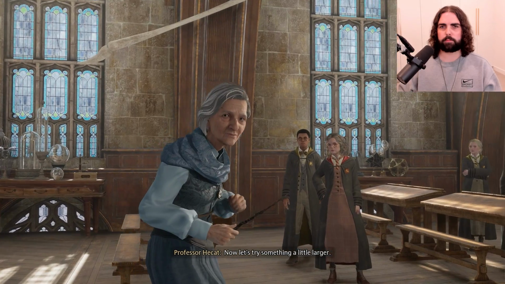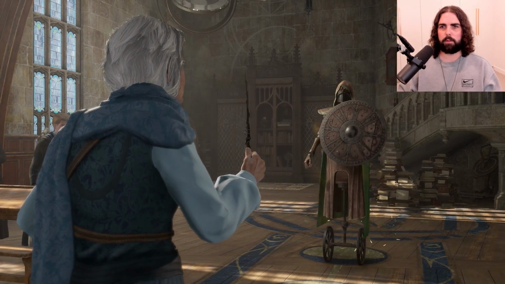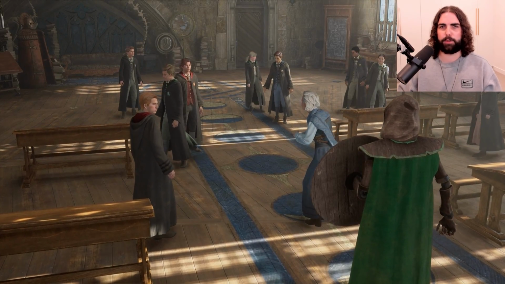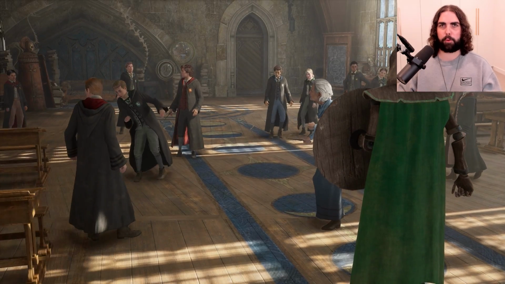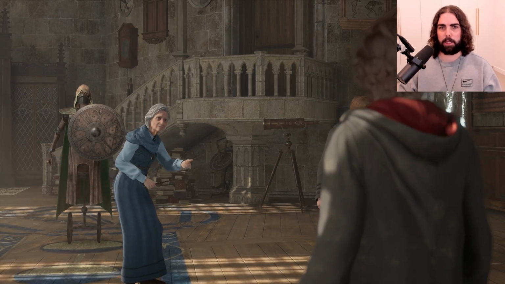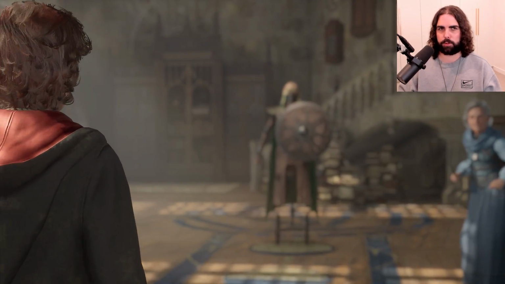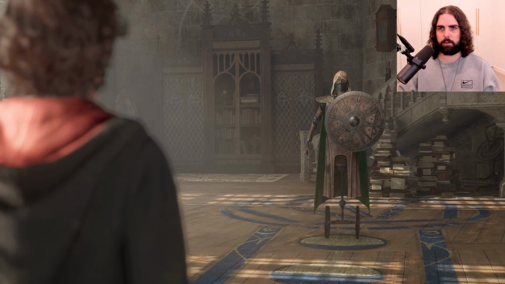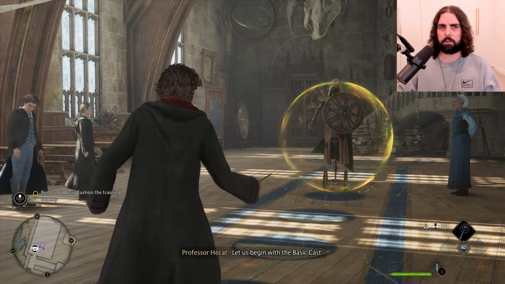Now, let's try something a little larger. Larger? Oh, the dragon? I thought she was just gonna get one of the students. She's like, hey, make this person do a backflip out the window, and then we have to levioso them back to us before the principal notices. The headmaster. Let us begin with a basic cast. Okay.